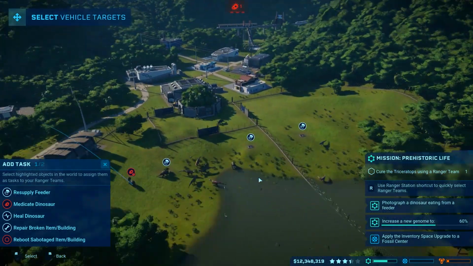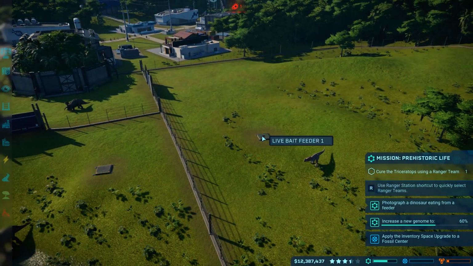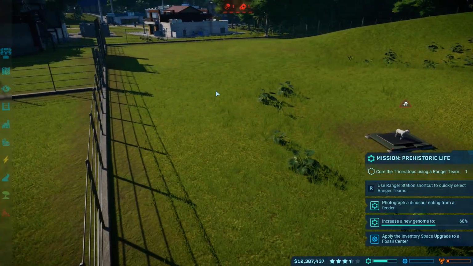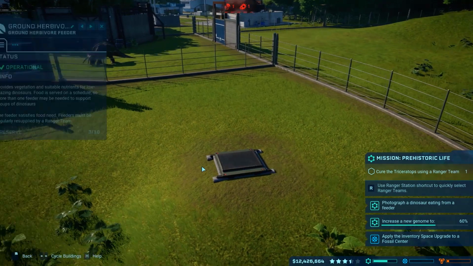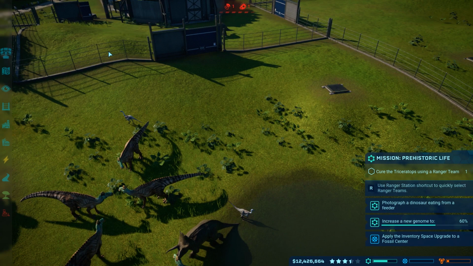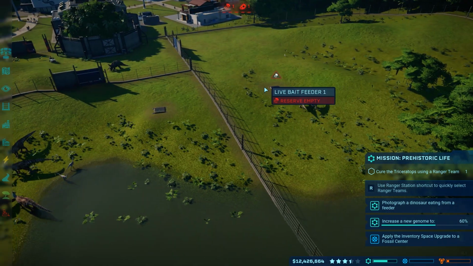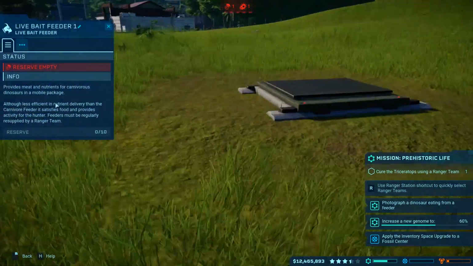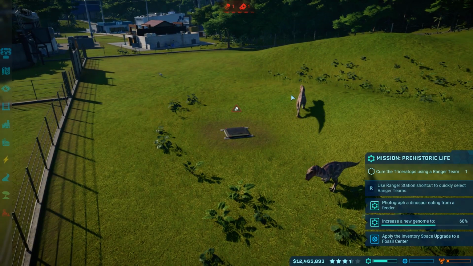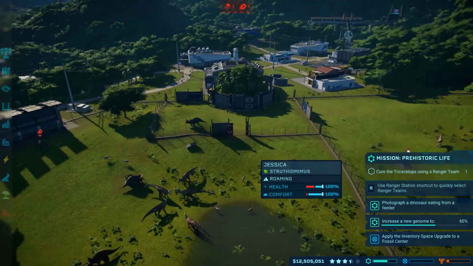How are the feeders doing for resupply? There's nothing left in that live bait feeder over there. That's the last goat in there, apparently. Herbivore feeders still have a little bit left. So after they've done the medication, I think they need to go and resupply the live bait feeder. Because we don't want angry carnivores. That's the last thing we need.